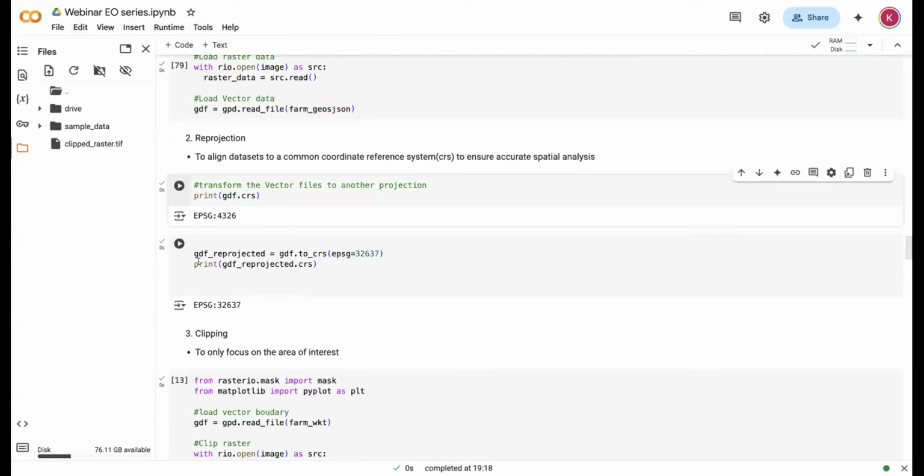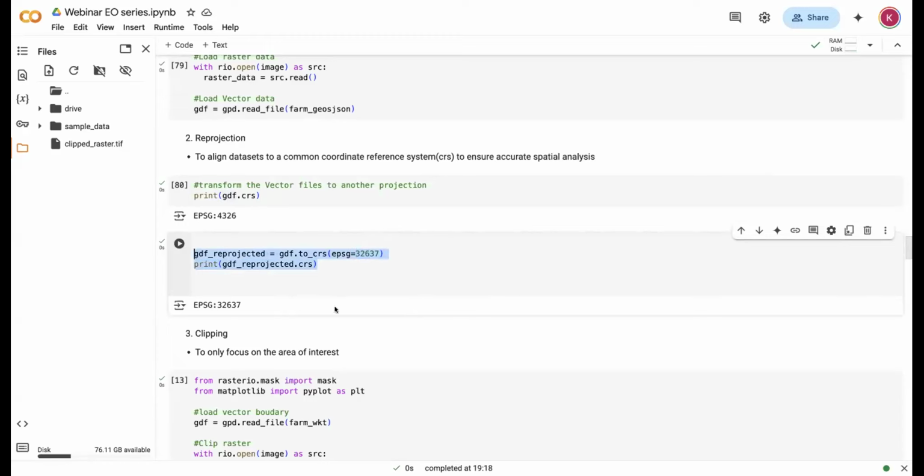Then I want to reproject this GDF into maybe UTM. As you can see, this is UTM zone 37 in the northern hemisphere. When you want to reproject, this is the code snippet that you use. For this, we are using vector data.